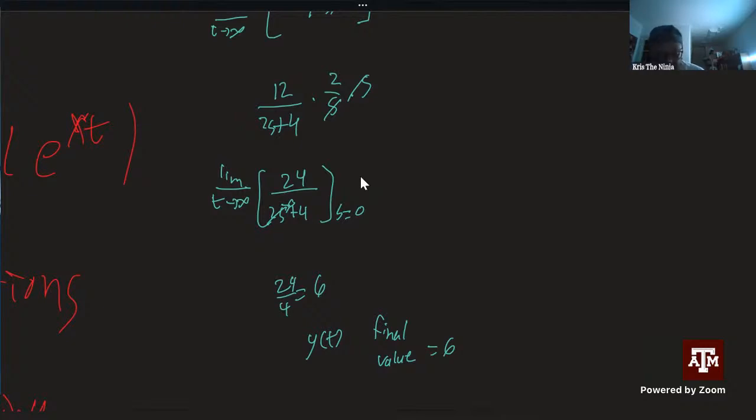It's also important to note that the time constant theorem, the way I found the time constant, it only applies to first order systems. I just wanted to make sure that this other example was a valid example to work with.